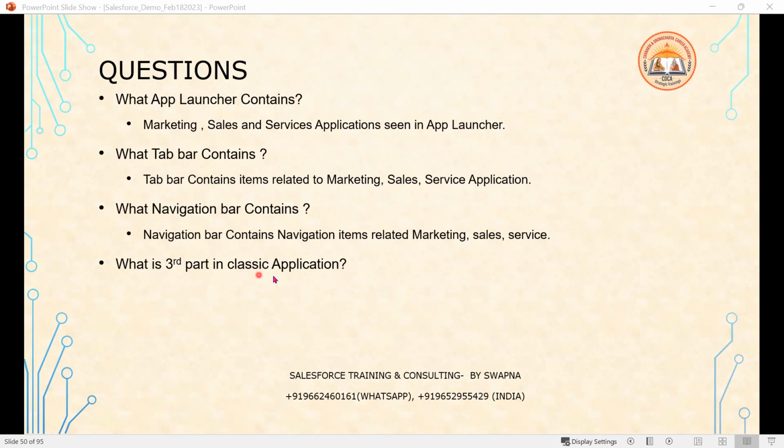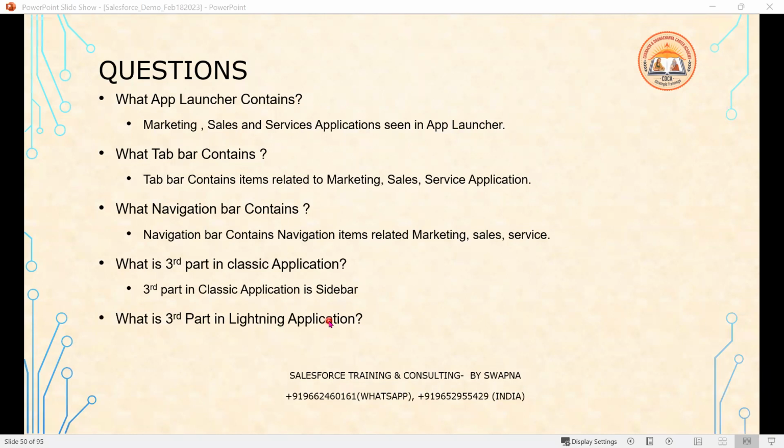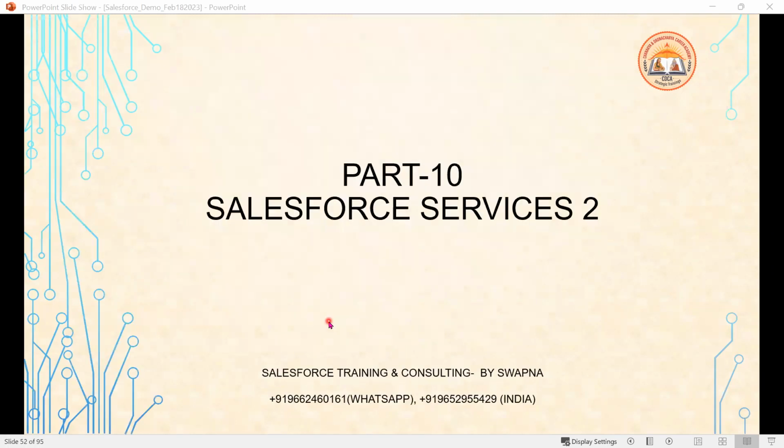What is the third part in the Classic application? Sidebar. And what is the third part in the Lightning application? Layout. So that's all about software as a service, Salesforce CRM.